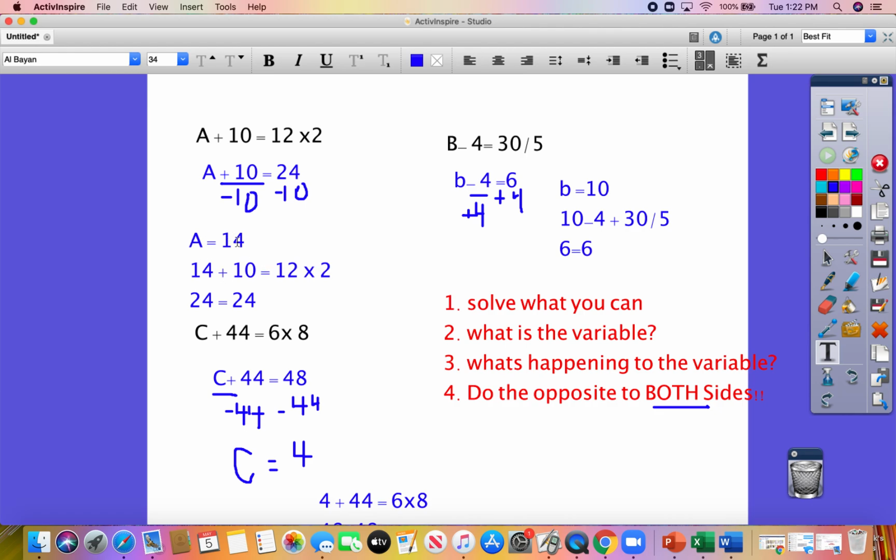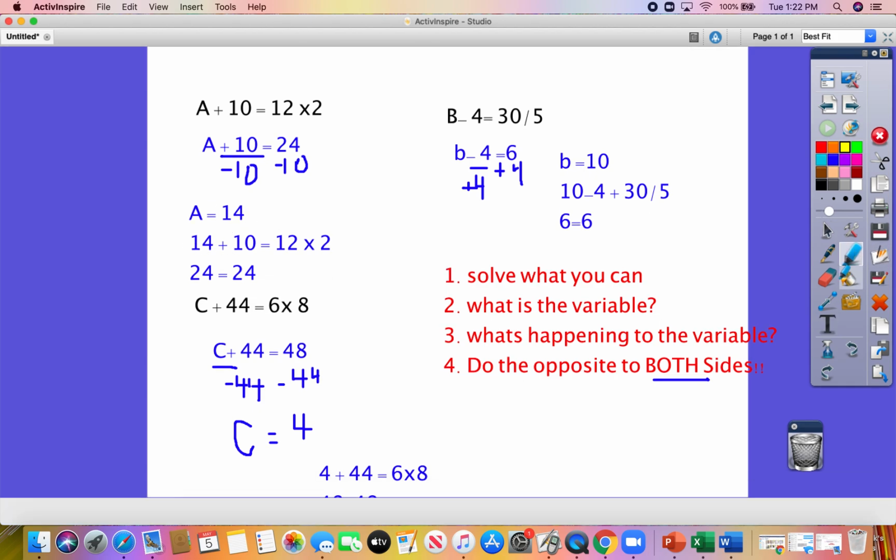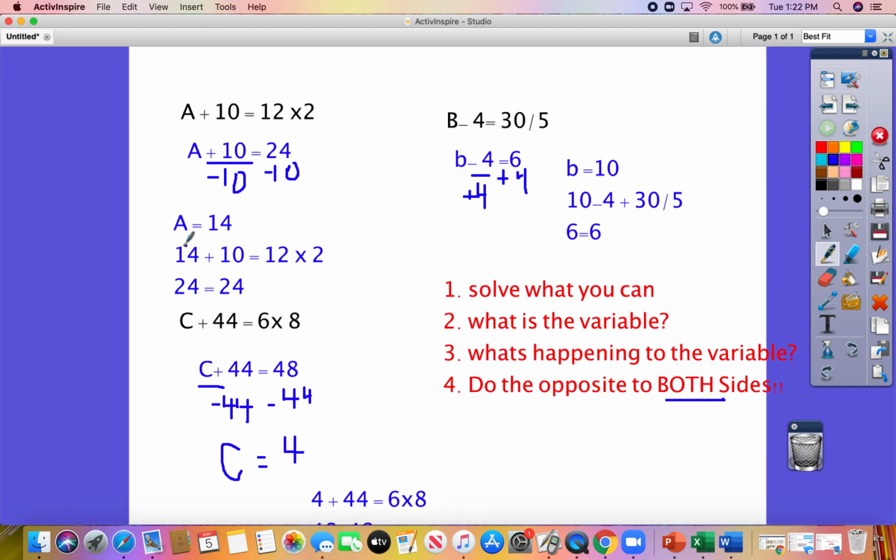Now remember, y'all, when you're doing this, you're trying to get a variable on a side by itself, so that A equals 14, B equals 10, C equals 4. Should be somewhere on your paper so that I can see that. That's your answer. Everything down here and below is checking. So I need this part. That was a really bad circle. I'm going to try that again. I need this part. All right, so this is your answer. That's what I'm looking for.